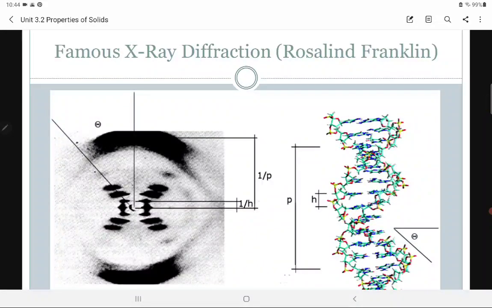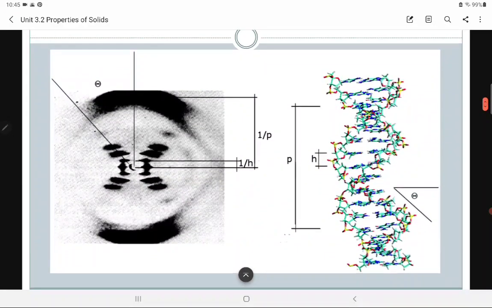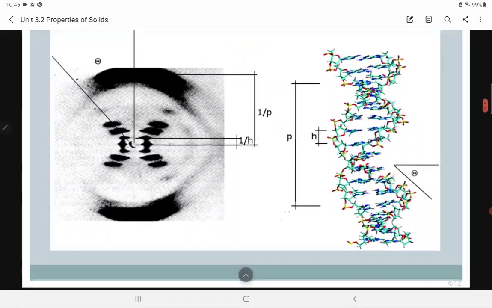This is about as far as we're going to get with these X-ray diffraction techniques, just kind of related to maybe some classes you've had previously in bio. Watson and Crick are credited with the structure of DNA. Well, without Rosalind Franklin and her X-ray diffraction, I don't know if that would have been possible for them, or at least not in that time frame.